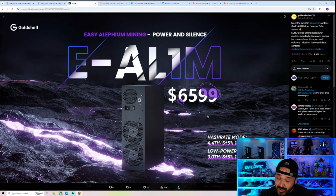Price-wise, it'd be in the $26,000 range for about 4 of these guys. So immediately, just looking at those two things, it kind of has something going for it until you look at the wattage, right? So price discounted, getting more hash rate. The problem is the efficiency, which stands out when you scale upwards.